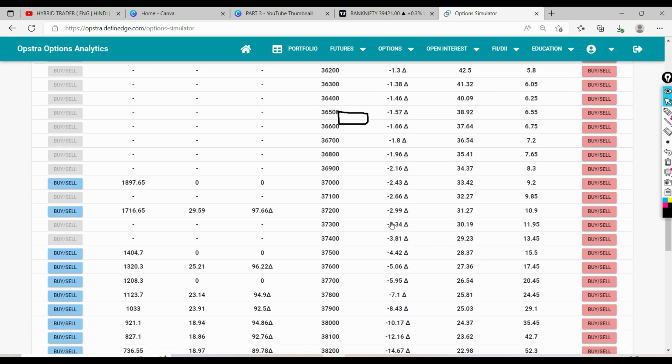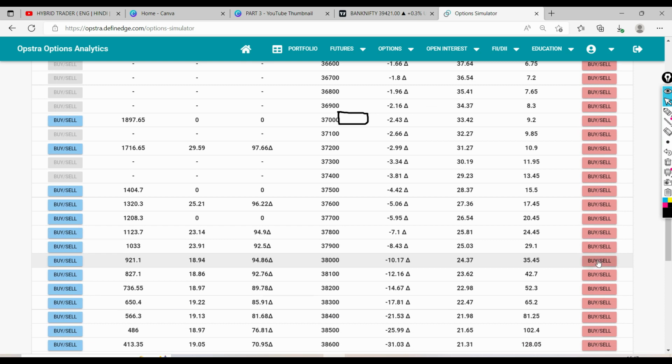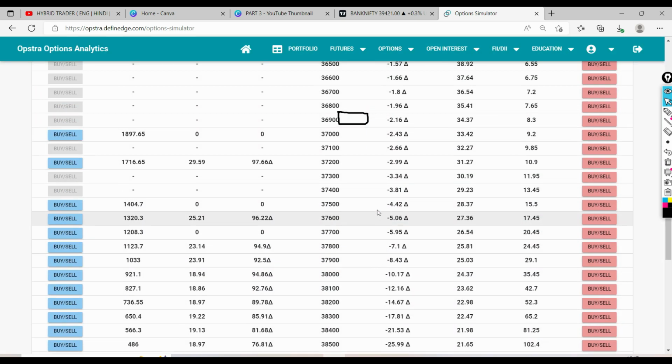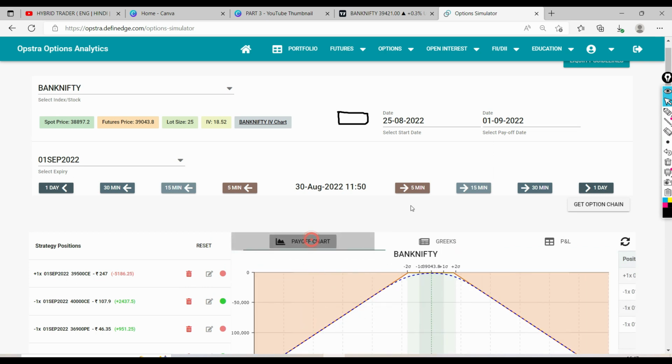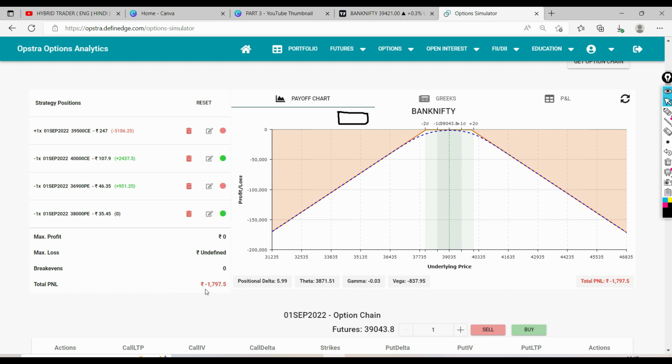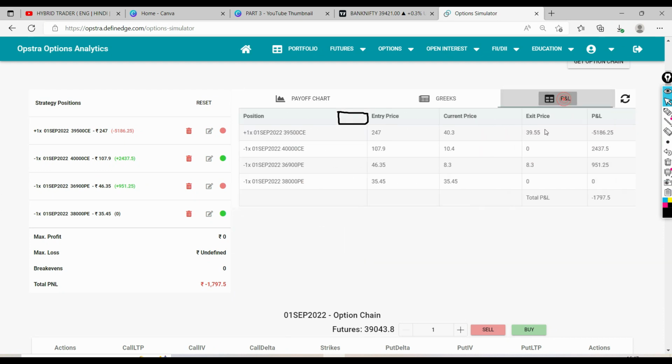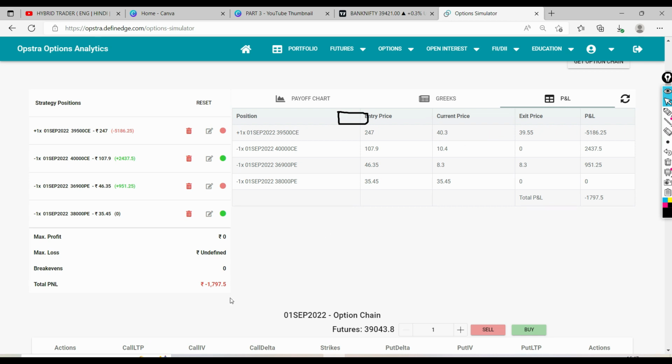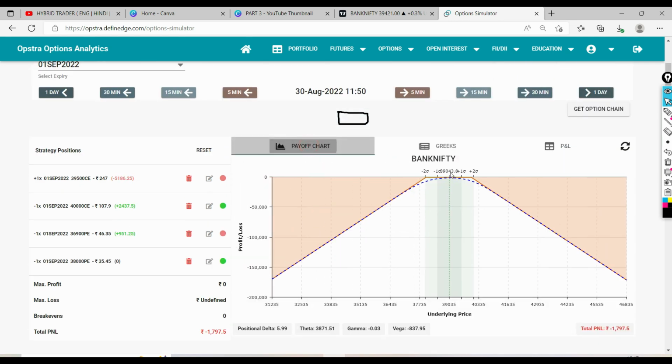I'll sell 38,000. The moment I sell this, I am able to convert it back to a strangle, but still I do not have the profit. My strangle is not showing me the profit because on day 2 we were at almost 3000 loss, because the market had a gap down. We did not get the chance of doing the adjustment at 130, because this has become 30 rupees. Try to understand, friend. Still we are at a very good position wherein our strangle has 1000 points.